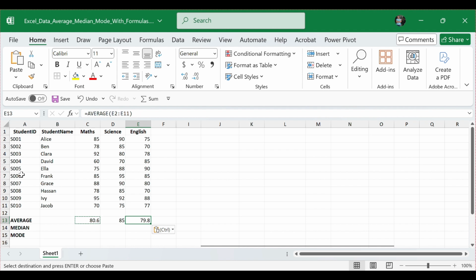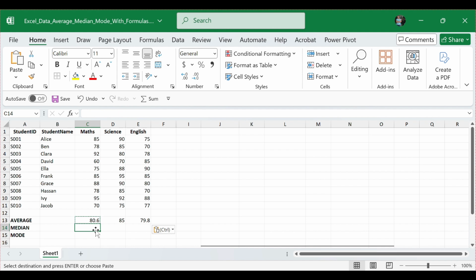Now, if you look at the formula bar, it has changed from C2 to C11 to E2 and E11 because that's what it does. It does that automatically.